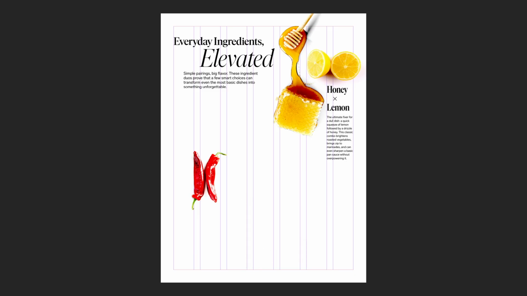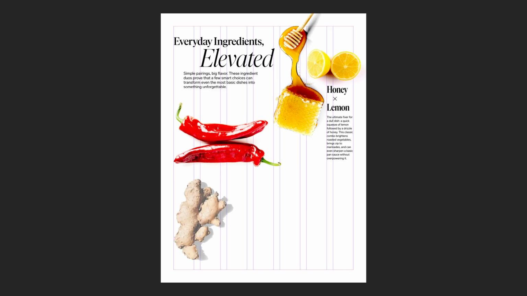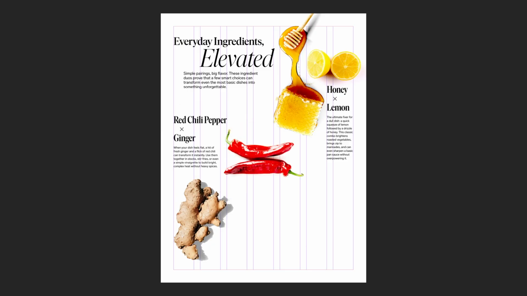We have a lot of space to work with, so they can get bigger. Our ginger goes in the bottom left since we wanted to break into this space. The peppers are feeling a little big, but I am liking this movement happening here. We can use the peppers to emphasize that like this. Now the caption, it's aligned to the margin, but maybe it can be aligned to the deck instead. The world may never know.